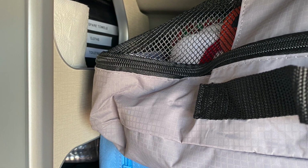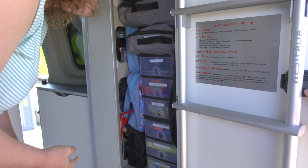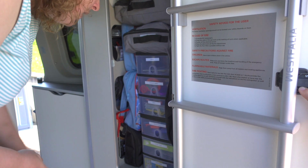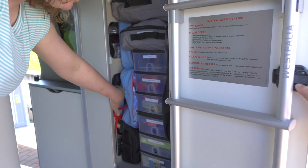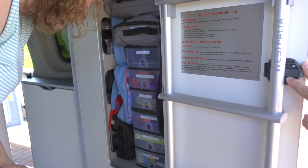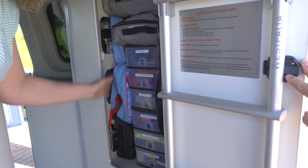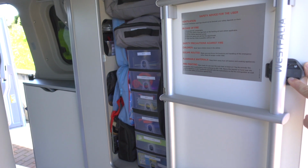We've got things like foldable storage that we bring out when we're on site, laundry bags, pegs, some tools. So we've got things like a mallet. On this shelf here, I keep a spare set of clothes and also a picnic blanket. And then on the bottom shelf, we've got some hats, we've got some tennis balls, and also here is our toiletries bag. These 2 rucksacks are their welly bags, so they've got wellies in them and 2 pairs of socks.